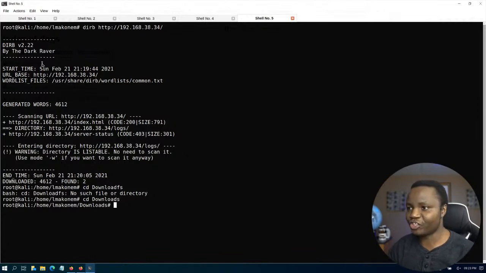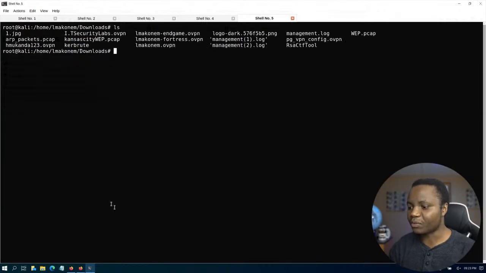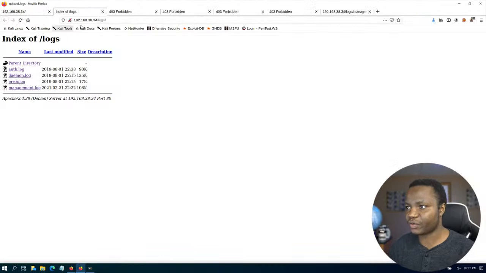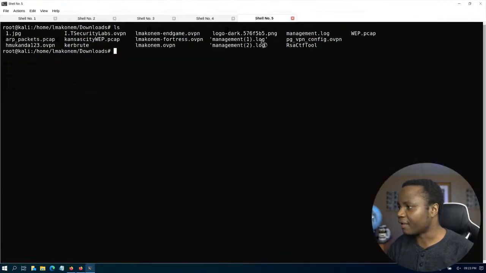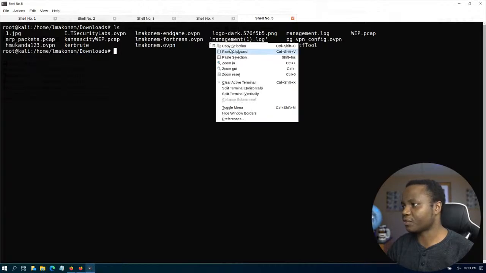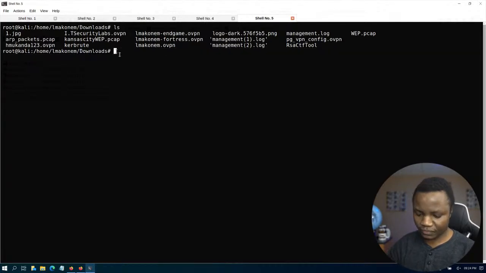We are attacking this machine called Dawn from Vulnhub. It's supposed to be a fairly easy machine, and I'm just going through the process of showing you what we have here. So far we found a directory on port 80 called logs. We cannot read any of them except for the management log, which I just downloaded. In this case, it's going to be this one. So let's read this log to see what's happening on this system.